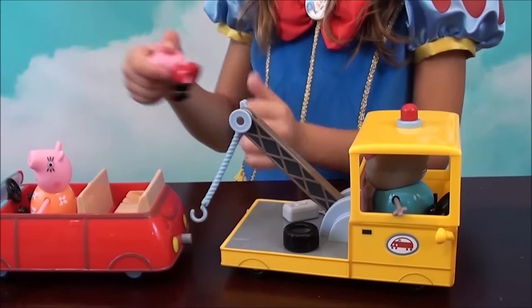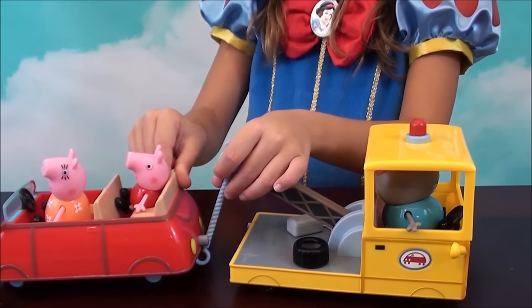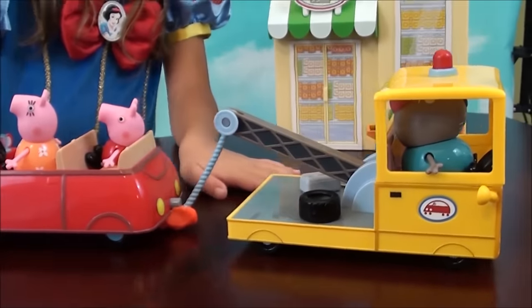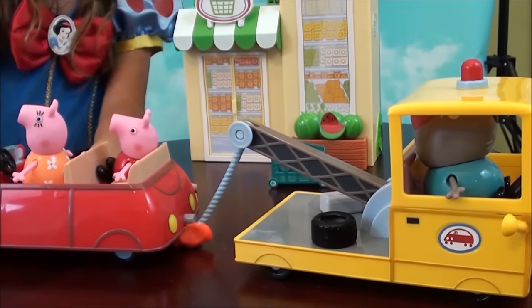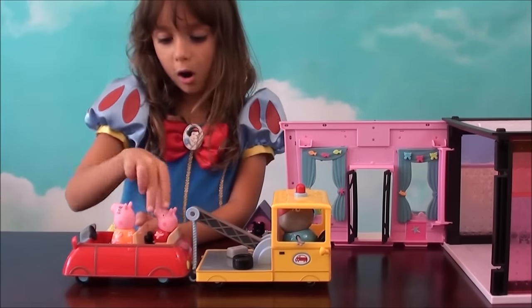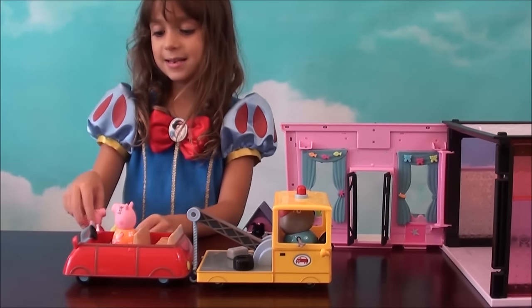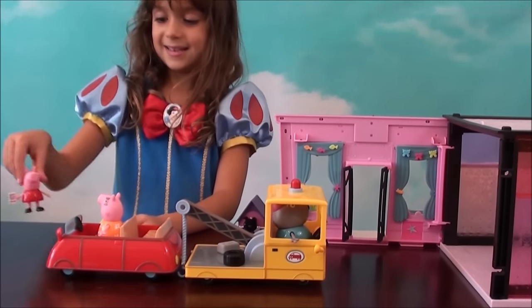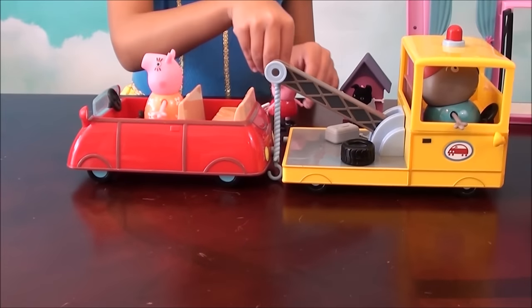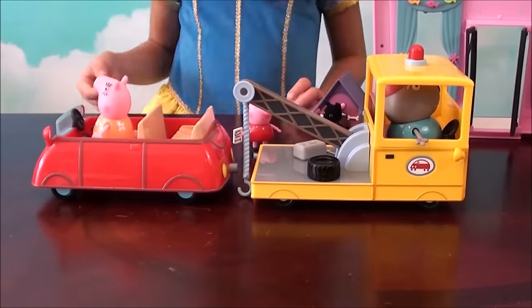Yay, it's backwards. I've never rode in a car backwards before. Well, for a little bit, you have. When we got to the store. This is so much fun. I know, Peppa. We should be here in a minute. Here we are, in my garage. Oh, yay, Peppa, did you lose the shopping list? No, I didn't. The wind didn't make it get lost. See? I see, Peppa. I want to watch how he does it. Okay. I'll just stay in the car.